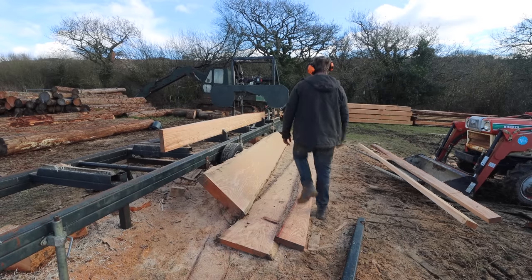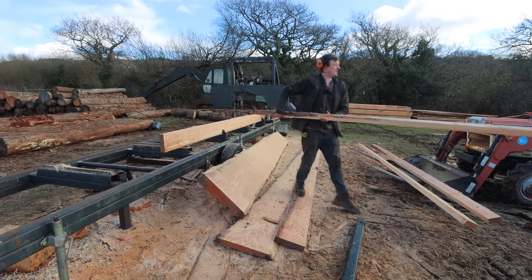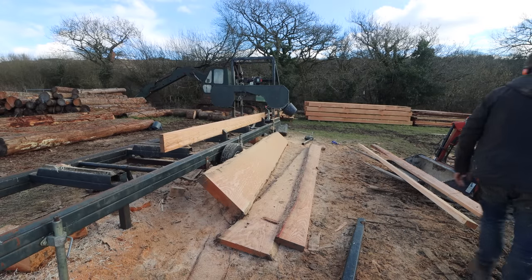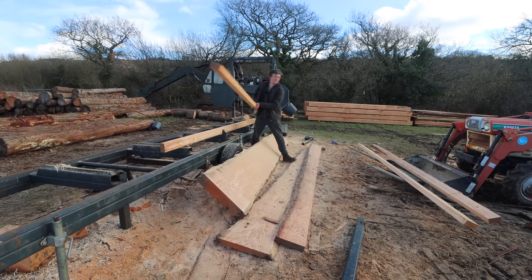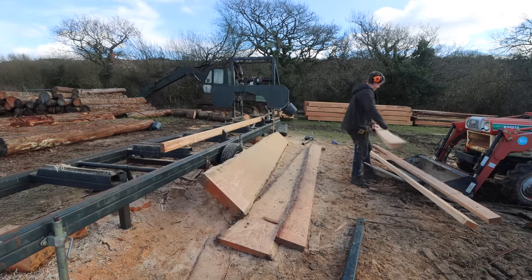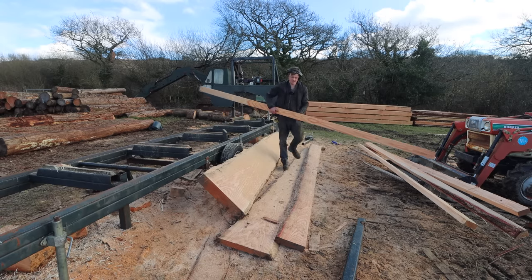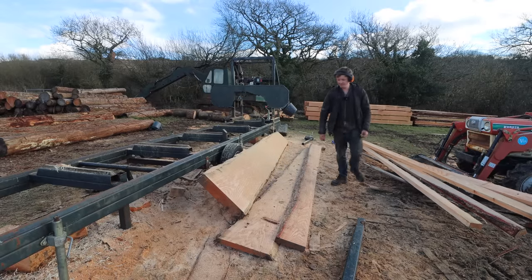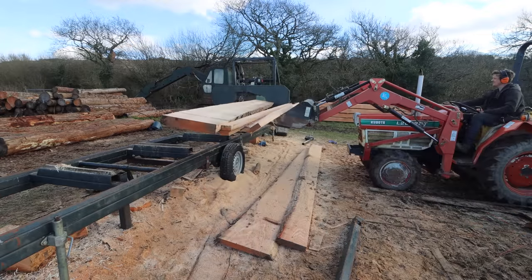One purlin. Right, another bit resawn, so that's waste. But it's not waste, it'd probably be a spacer in the stack at some point. And that's a 2x4 for the temporary building. And that's another 2x4 for the temporary building. Right. Up another one. These are 2x4s, and that's purlin, 2 purlins.